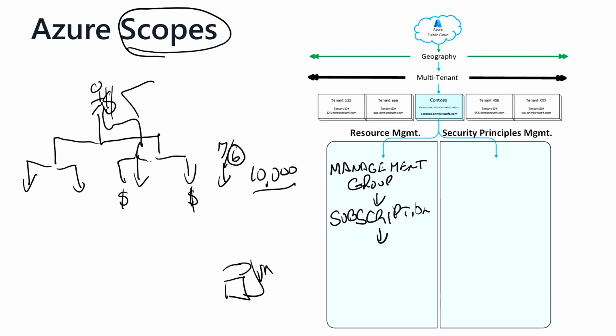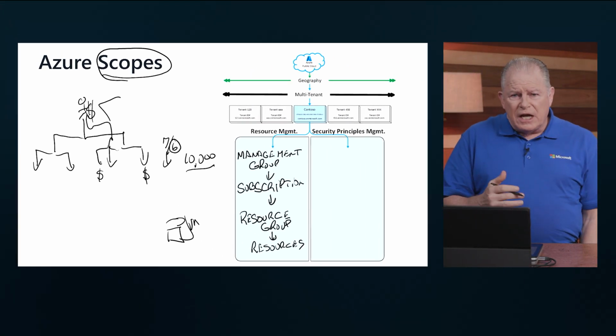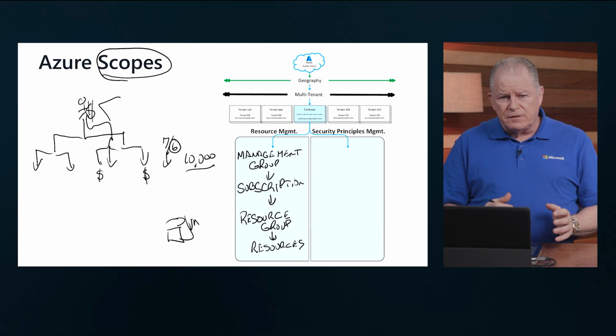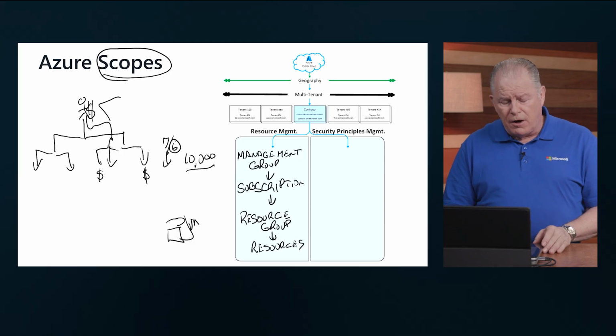Below subscriptions, we get a thing called a resource group. You've seen that through all these different recordings, and we'll be doing some in this session where we build a resource group, and then we put resources in that resource group built to that subscription. And inside of the resource group, we get the actual resources. That parent-to-child relationship is going to then have a set of permissions that are going to be associated with that. And we're going to talk about this term called RBAC.